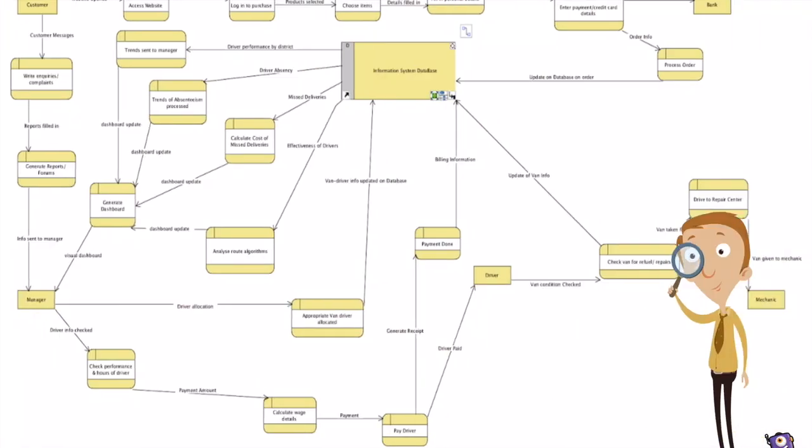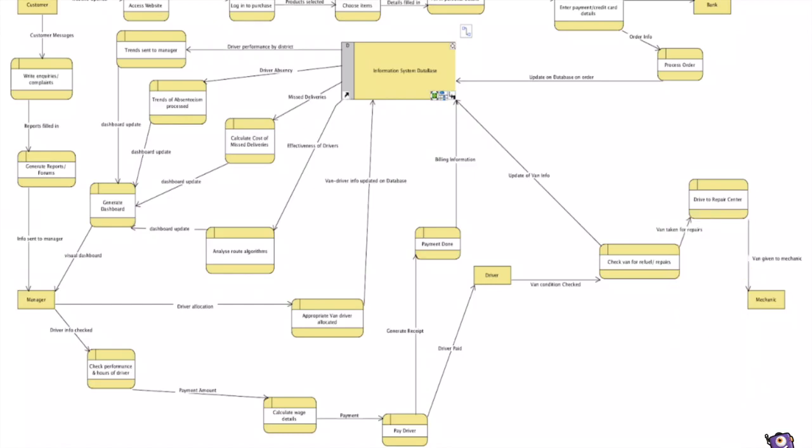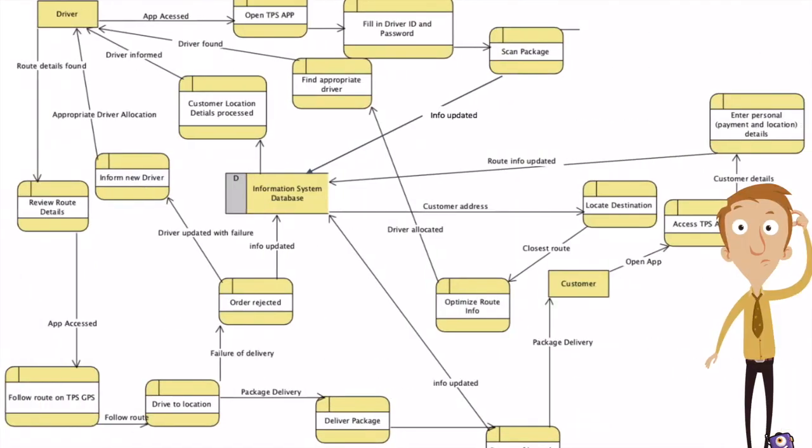On our final MIS data flow diagram for our level 2, we include 5 external entities, which are the customer, the manager, the driver, the bank, and the mechanic. We do go into a lot of detail, once again keeping our data store in the middle for all of our data flow diagrams. When looking at the level 2 data flow diagram of our TPS, we try to keep this as much as possible in line with our prototype, which we will show you in the following slides.